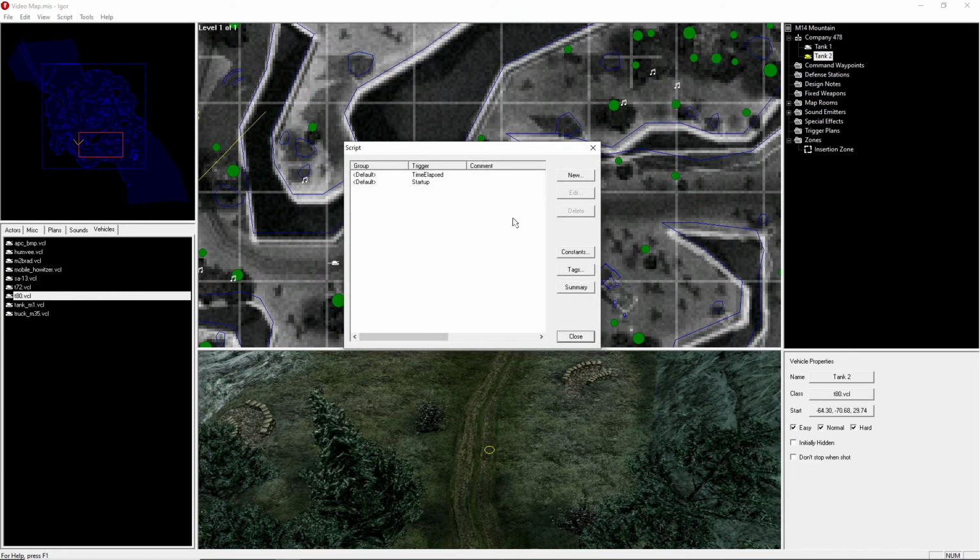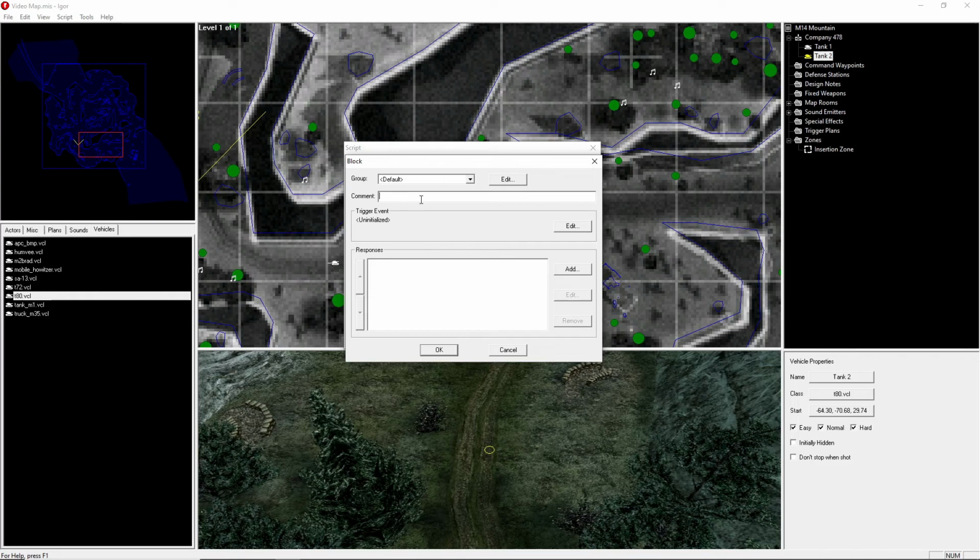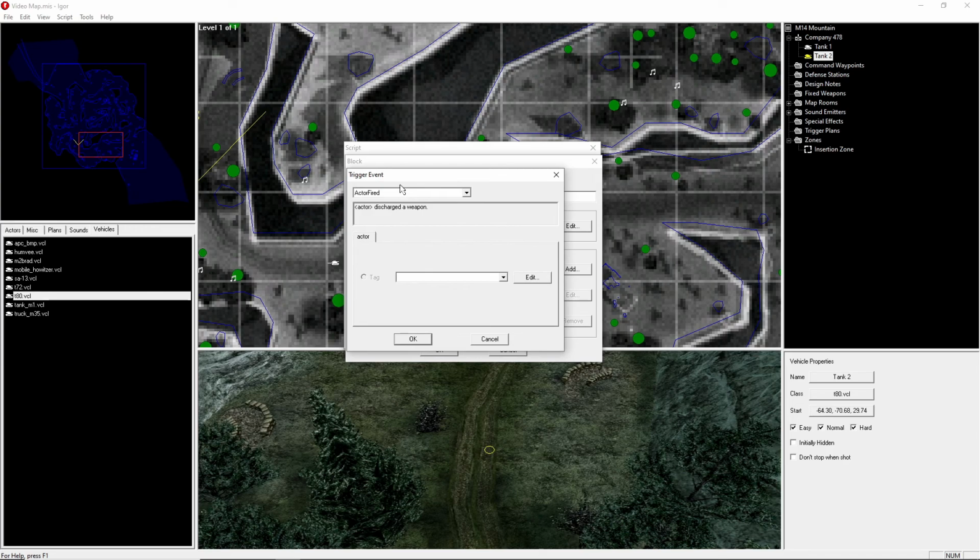Okay, so the next block, I'll go back over this and explain what's going on here, or try to at least. But this is just all right from a notebook page that I wrote down. This is pretty complex. So the next block, the trigger event is going to be that timer, the timer expired that you set up in the previous block. So timer expired, anti-tank rockets check timer, that expires, then that causes all this to happen.